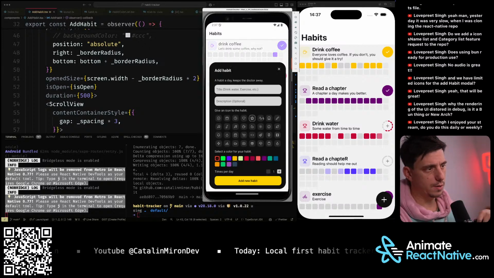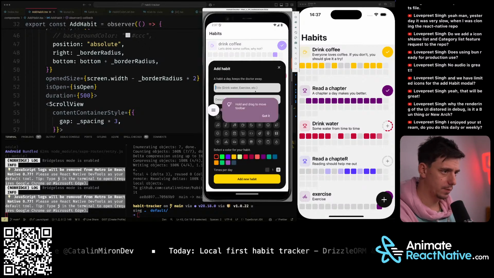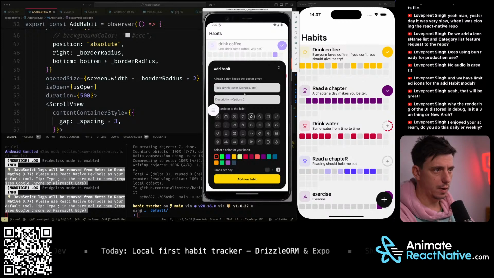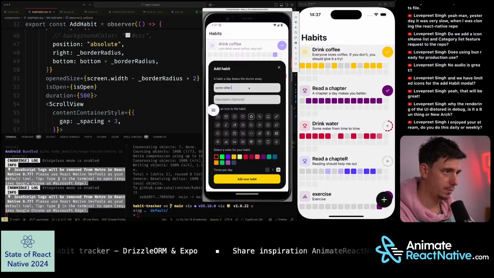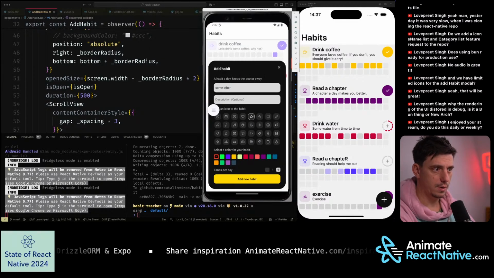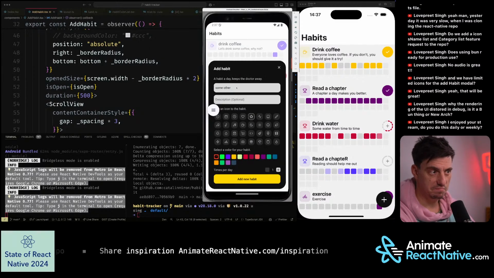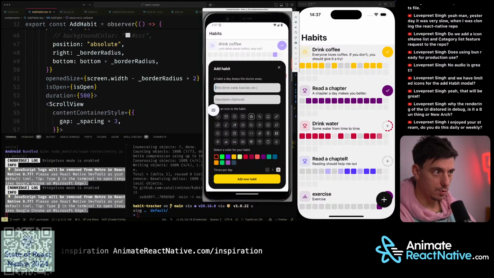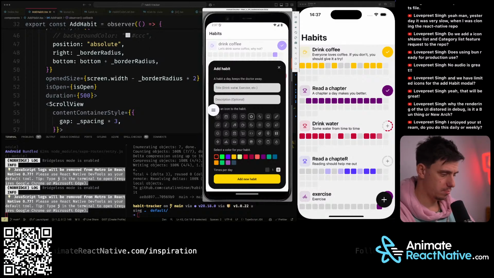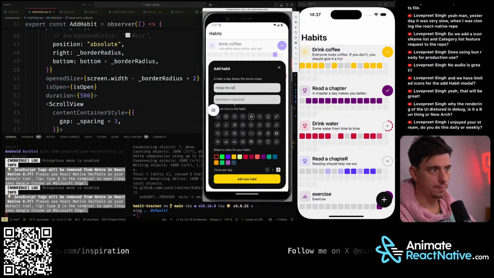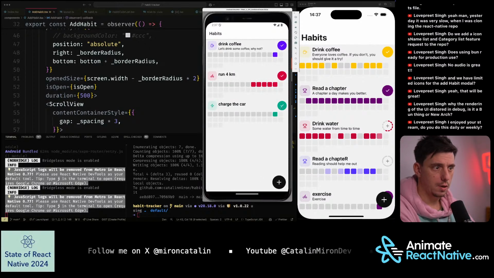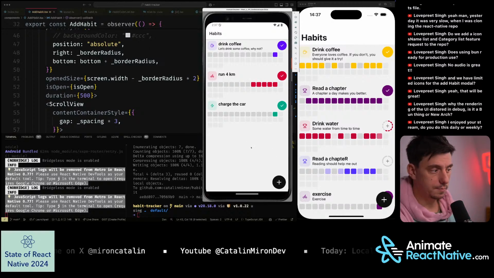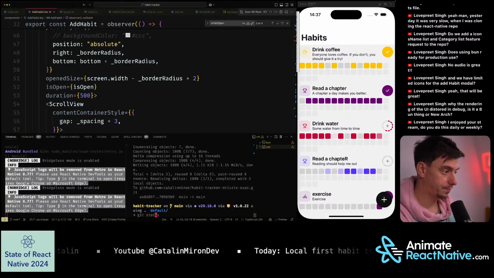Yeah, everything is here. So I can add something else. I don't know what to add. Some other. What to do? Charge the car. Add this one. And I would like to do it 2 times a day. Yeah, so this is working as expected.